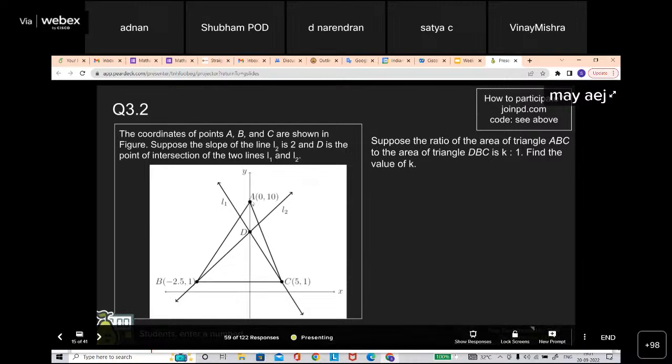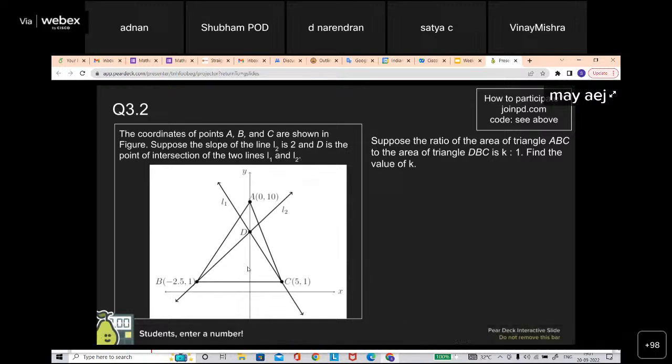Here this point is not going to be 10 because this is the base, this is going to be 9. And this is going to be 5. How much is this? This is 6, right? The 1 is reduced, 6 minus 1. So 9 by 5 will come. 9 by 5 is the answer. 9 by 5 will come as K. Okay.